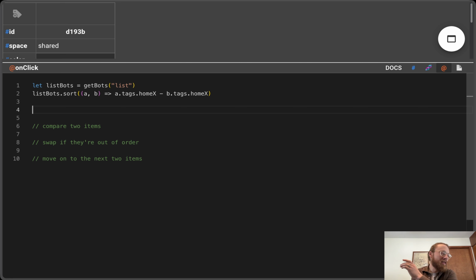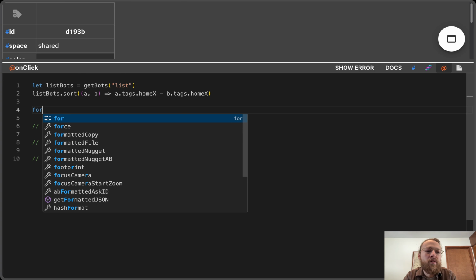And then I know I'm going to need to lock that last one in and then go back to the start. So maybe there will be multiple loops here. I'm not sure yet. But I kind of want to cross that bridge when I get to it and see if I can just walk through the list, comparing two items at a time and swapping them if I need to. So we could do a for loop.